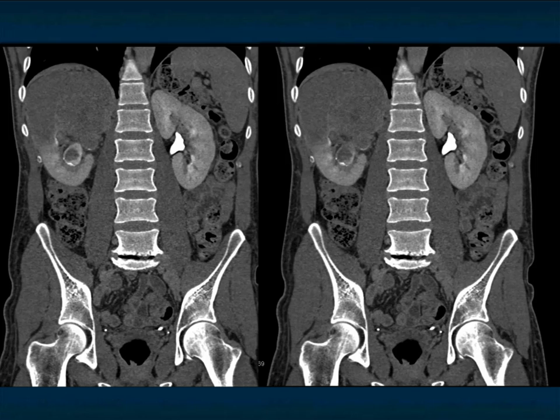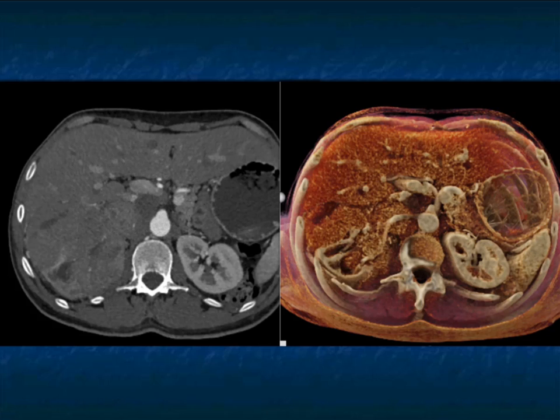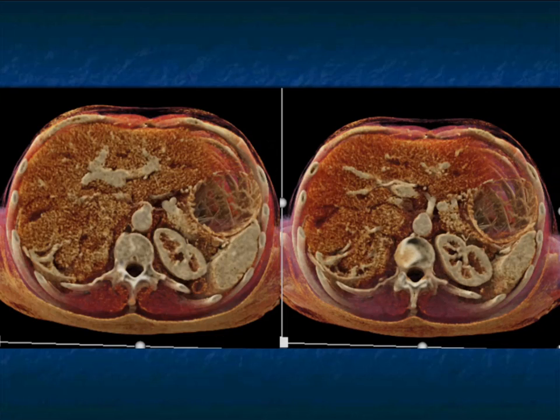I would not have considered clear cell at the top of my list. And here it is again, very nicely showing you the infiltration of the upper pole. On these views, you say lymphoma by infiltration, but again, I just don't like clear cell, which over 90% of the time is going to be hypervascular.